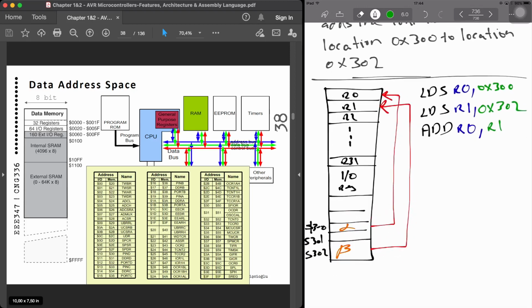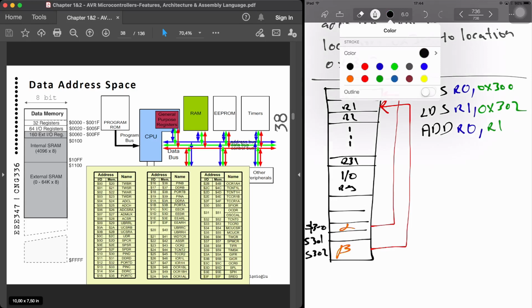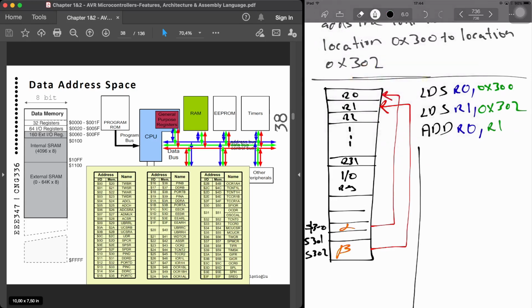If you want, we can also show how this looks in the memory. We have, let's say, the instructions, the R0 register, R1 register, location 300, and location 302.